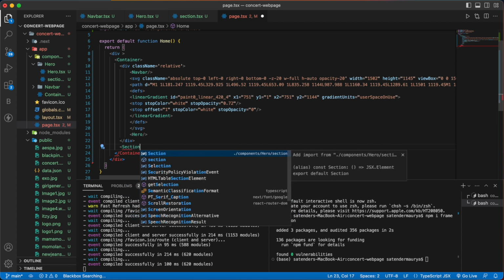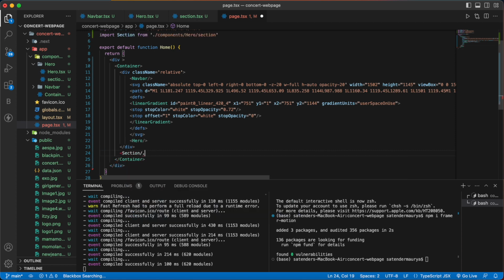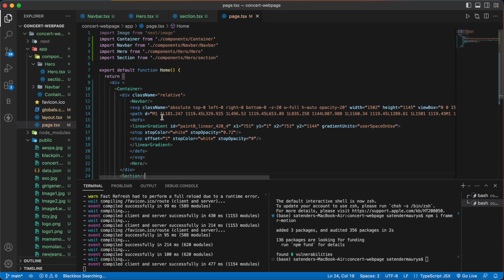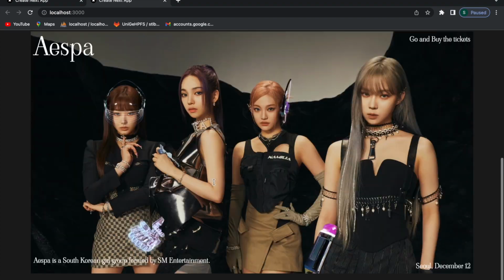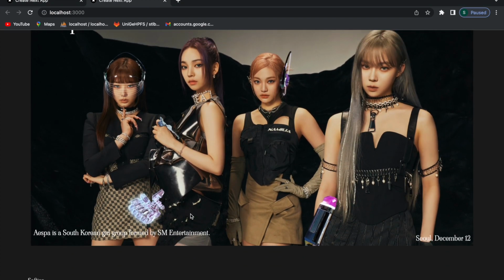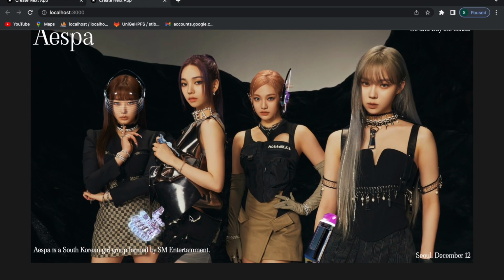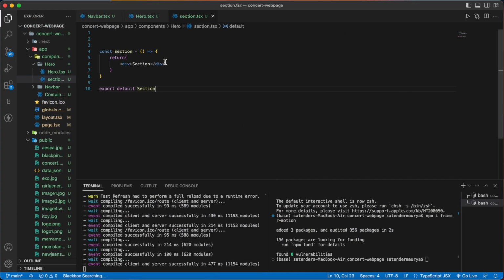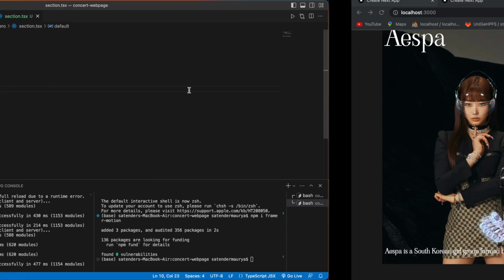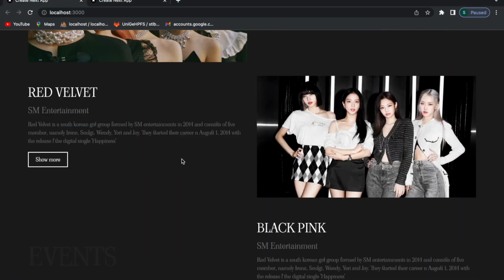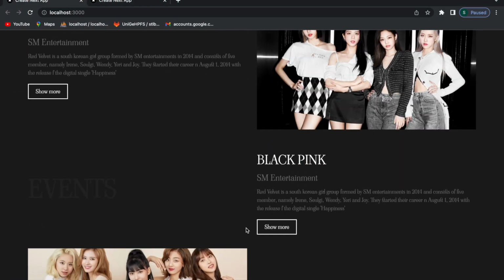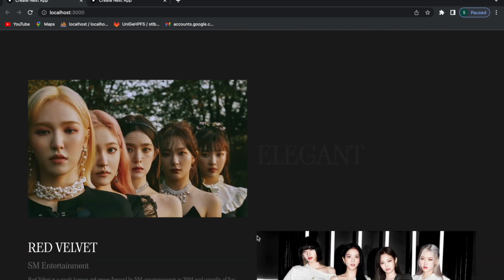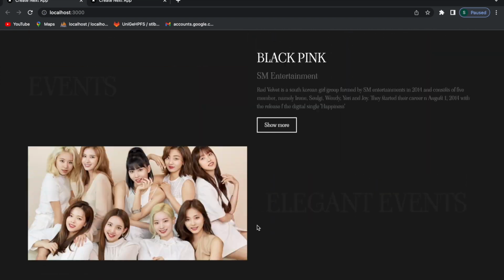So that's section, and it has been imported. And let's save and go here, and you can see our section here. So inside the section we are going to make something like this, where we showcase some of the elegant groups.